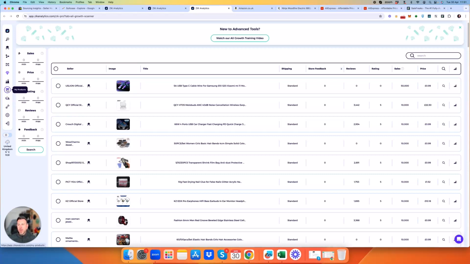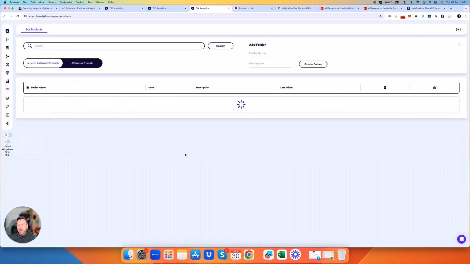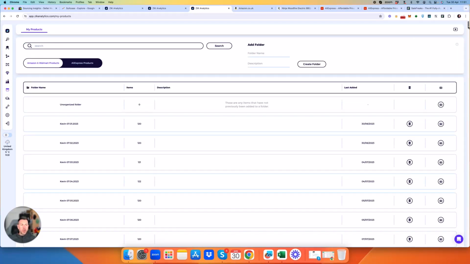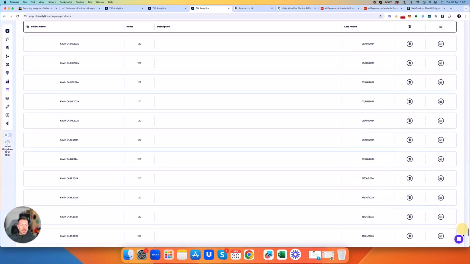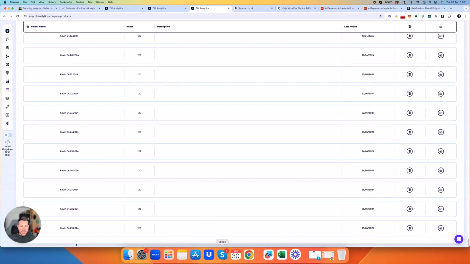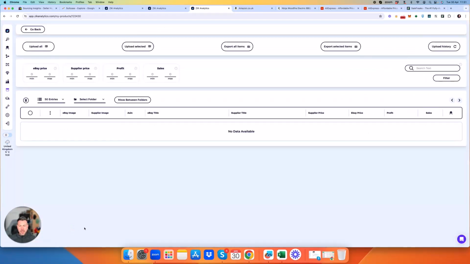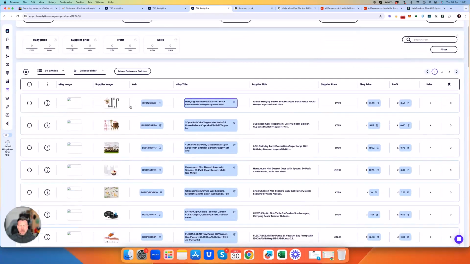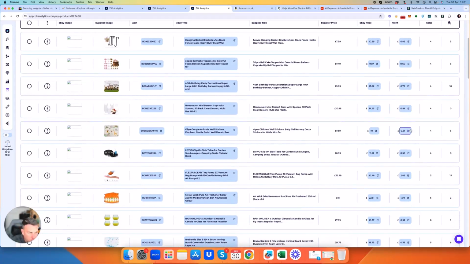So the main one that I want to show you is my products. What you can do is go through and make folders. So every single day we are making folders on Zik Analytics, and we've got the ASIN, the image, the title, the price, and the potential profit.